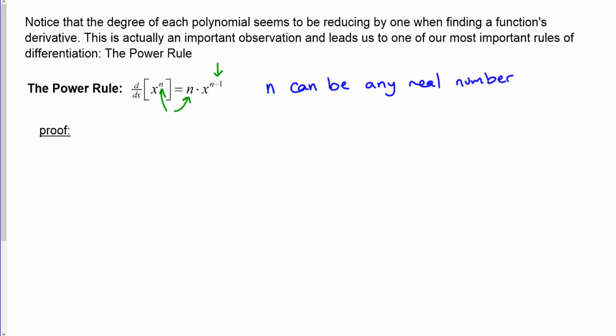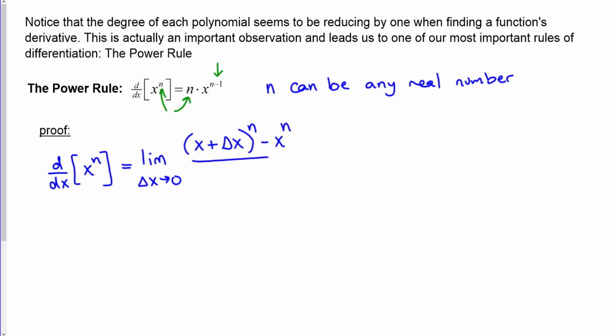So to do this, what we're trying to do is find the derivative with respect to x of the function x to the nth power, which is just another way of asking for f prime of x if f of x is x to the nth. So to do this, we must do our limit as delta x goes to 0 of x plus delta x raised to the nth power minus x to the nth power all over delta x. Because my function is x to the nth, if I evaluate that at x plus delta x, I get x plus delta x in parentheses raised to the nth minus the function itself. So that's where I'm at right now.